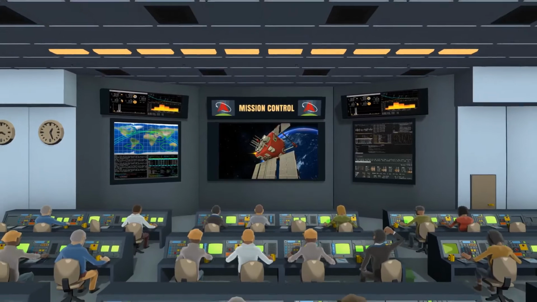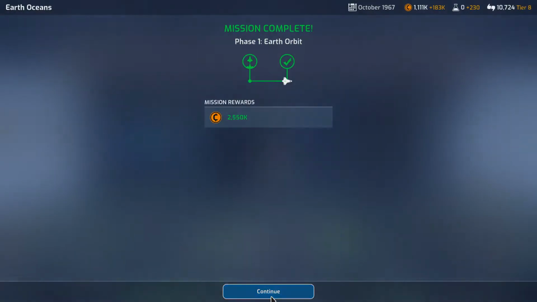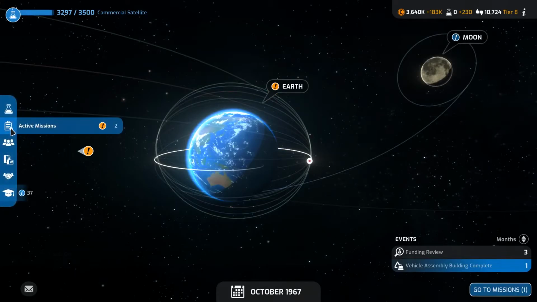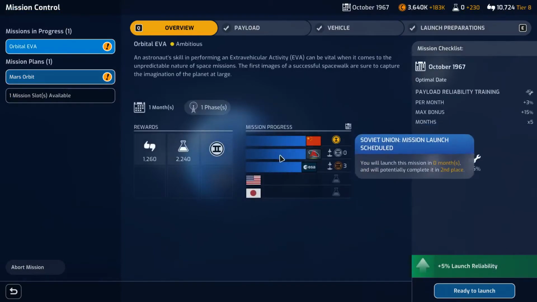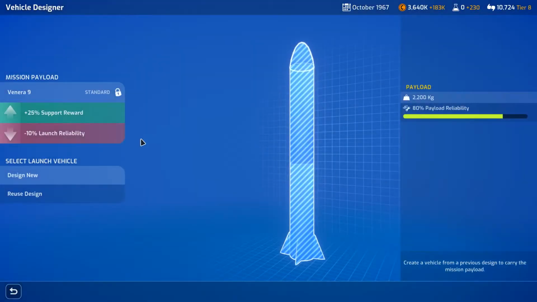Right, it was a lucrative mission as well, so we should get some cash money for that. Yes, we've got double. Okay, right, active missions 2. The research is almost complete. Right, so the orbital EVA is ready to launch. Right, but we'll get the Mars orbit rocket done.